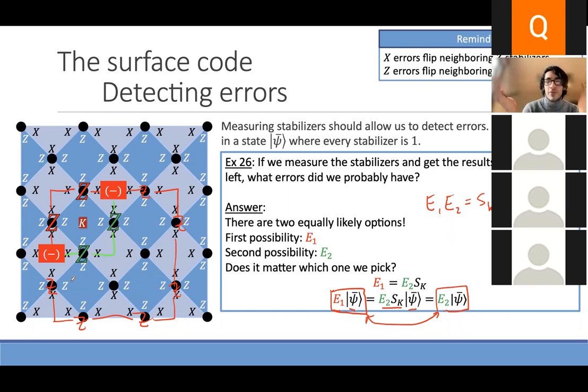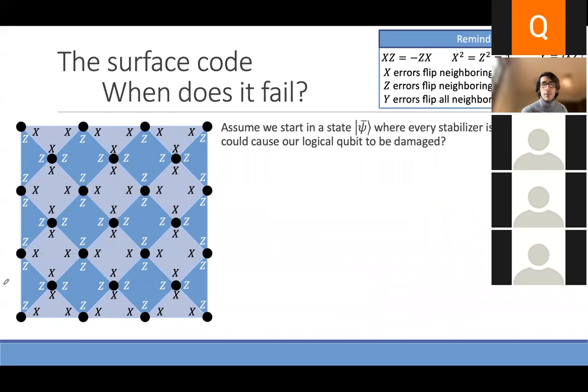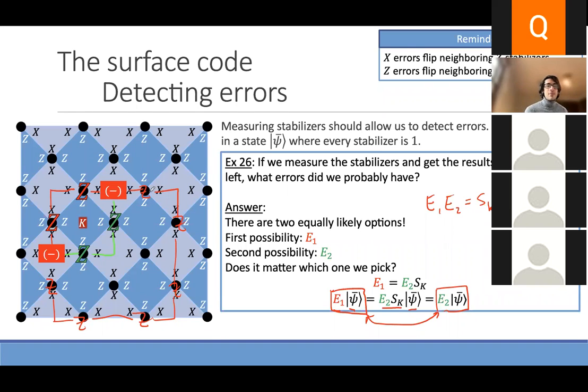And the key thing to realize about the surface code is that most of the things that could cause this error don't matter, because most of them have the same effect on your state. It doesn't matter which one you think it is. In fact, even this long, stupid chain that I wrote down, if you think about it long enough, you'll realize has the same effect on our state as either one of these short chains. So we could have even guessed this long, stupid chain and we would have been okay. We can guess pretty badly and be okay. And this is why the surface code is so powerful.